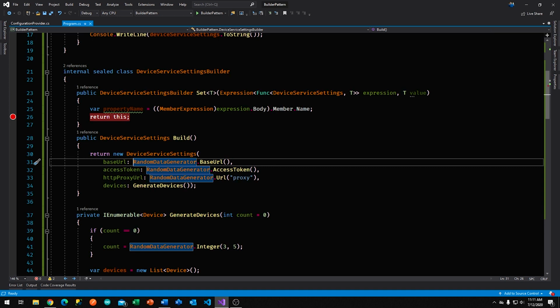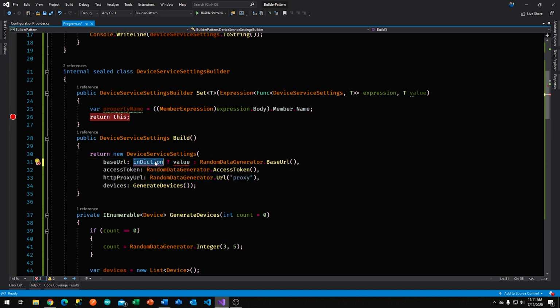Exactly. We can put this in a dictionary. Sorry, the name is the key and the value is the value in the dictionary. The dictionary will have to be a string to object mapping. In the build method here, conceptually, if it's in the dictionary, then use the value that's in the dictionary, else random. And we get the three-state option, because if it's in the dictionary and we set it to null, then it'll use that value. Or if you set it to some other value, it'll use that value anyway. But if it's not in the dictionary, it'll just use random. And there we have it.